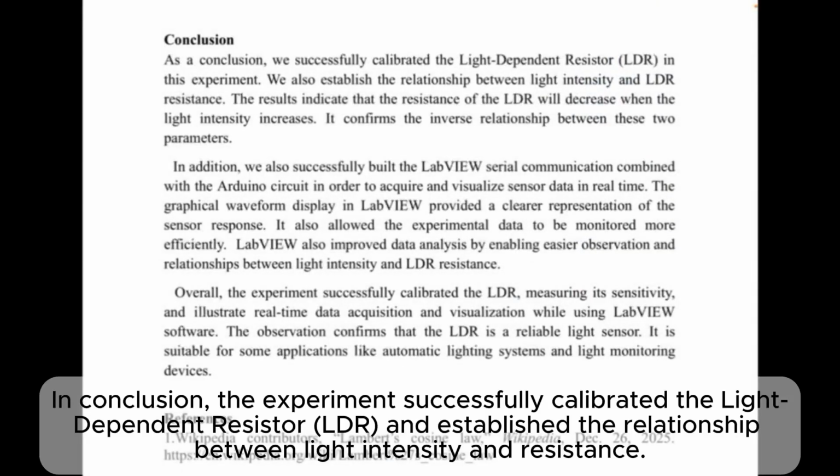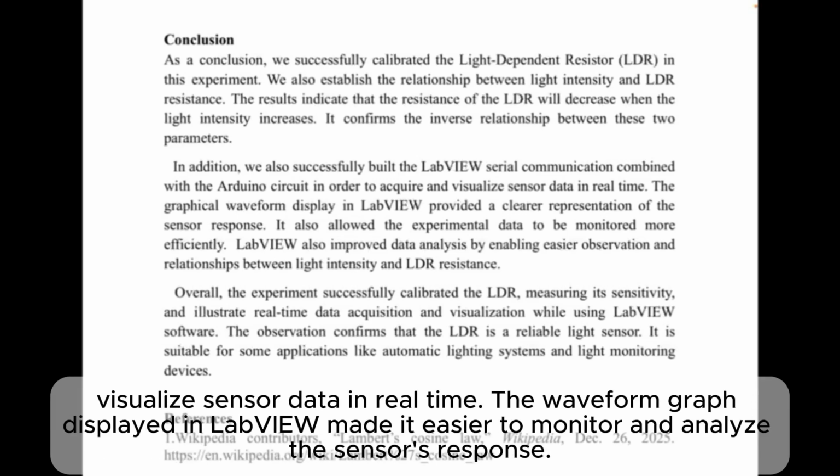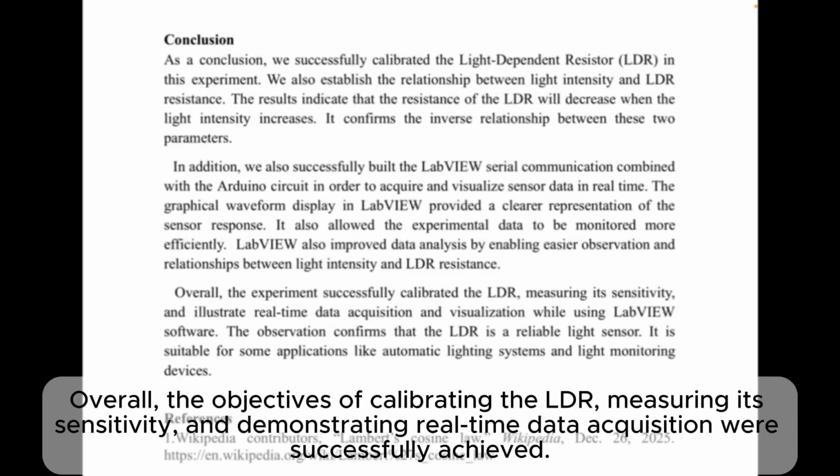In conclusion, the experiment successfully calibrated the light-dependent resistor LDR and established the relationship between light intensity and resistance. The result showed that the LDR resistance decreased as the light intensity increased, confirming their inverse relationship. We also integrated LabVIEW with Arduino to acquire and visualize sensor data in real time. The waveform graph displayed in LabVIEW made it easier to monitor and analyze the sensor response. Overall, the objectives of calibrating the LDR, measuring its sensitivity and demonstrating real-time data acquisition were successfully achieved.